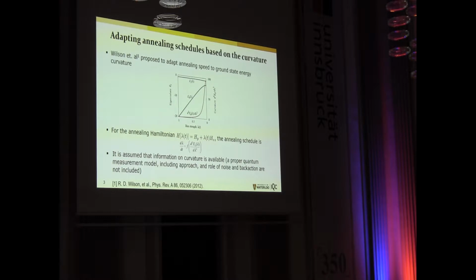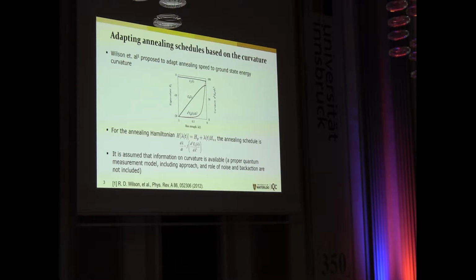So to deal with this problem of annealing, we want to rely on the measurement of ground state curvature. This starts with a simple observation that was already made in this paper by Wilson et al. in 2012. If you look at the ground state energy of a system during annealing, versus the annealing parameter, shown by this curve here. The annealing parameter is called lambda here, just a different notation, so I'm going to use the notation from their paper. If you look at the ground state energy versus lambda, where you have the minimum gap, there is this fast change in the slope, hence the curvature has a maximum right at that point.